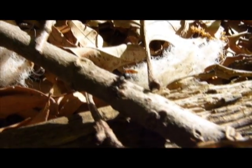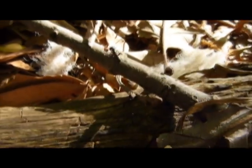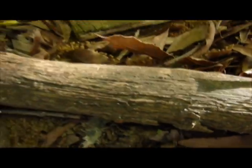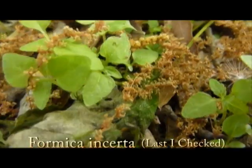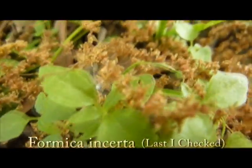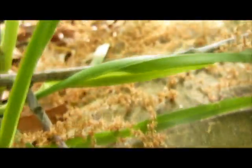Sorry for the whole hodgepodge here, but I thought there were too many neat things to put in one video. We have a Camponotus that's gotten into a skirmish with, I believe, actually another Camponotus. You can see it just has that attached to its antennae for the rest of its life, pretty much. A little bit later — maybe a day later — the Formica colony, I believe Formica incerta, last time I checked. What they do is they'll actually tolerate having more than one queen in the same nest for a while. One queen may be dominant and responsible for laying maybe more than 50% of the eggs, while others not so much contributing.